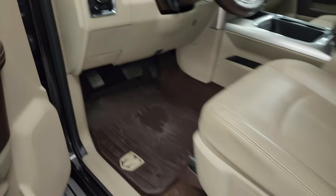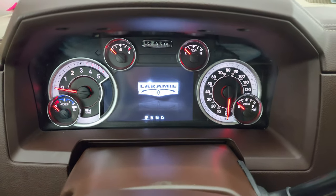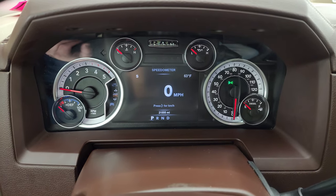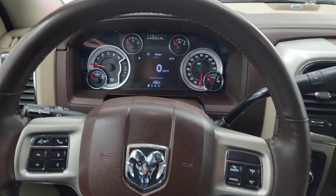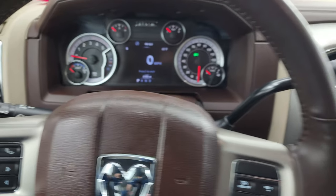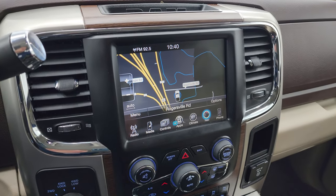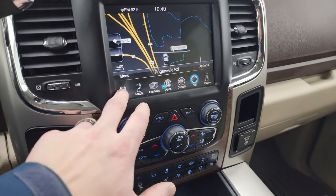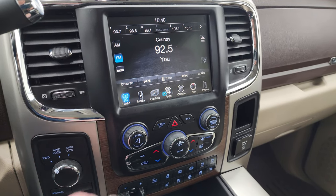We'll hop inside and check out the miles, the radio, and everything this truck has to offer on the interior. You get the Laramie animation there. This one has 21,555 miles on it. Digital speedometer, compass, and outside temperature display. Comes with the heated leather-wrap steering wheel, cruise controls on the right, Bluetooth and information center controls on the left, and audio controls on the back of the steering wheel. This one has the AISIN 6-speed automatic transmission — there's your shifter with the optional tap shift. It comes with the factory navigation system — there's Highway 41, so that is working nicely. You get AM, FM, and Sirius satellite radio capabilities on the Uconnect 8.4 3C radio.